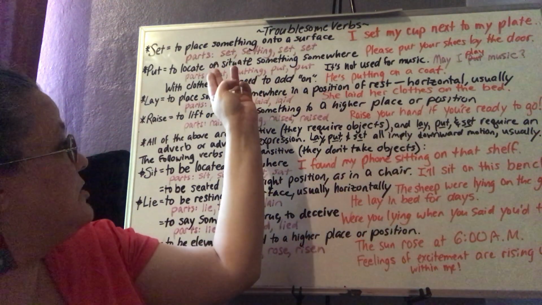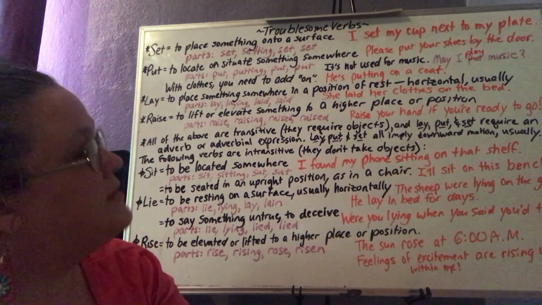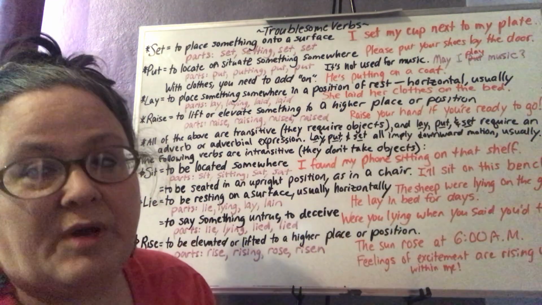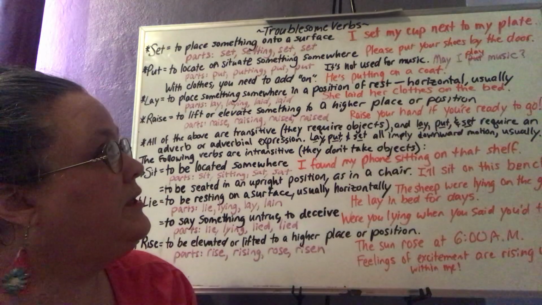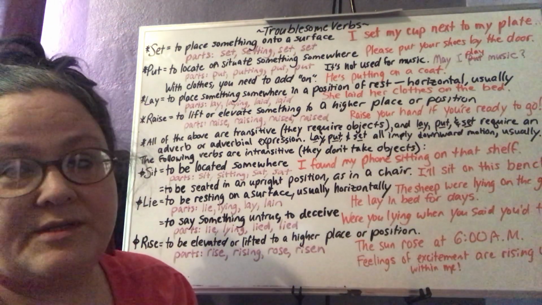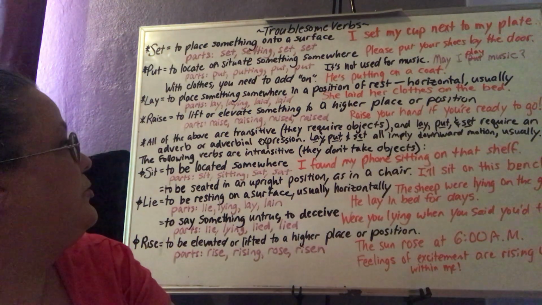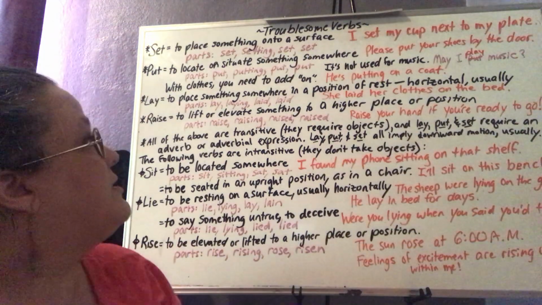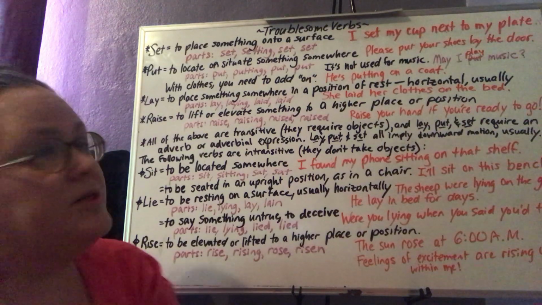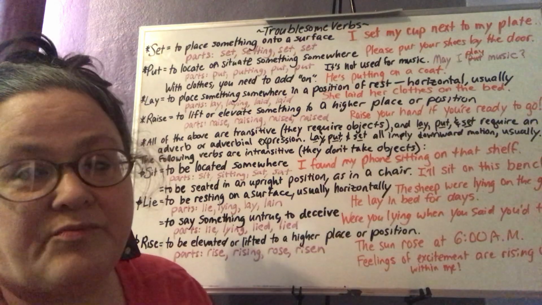And it's always set, except for, of course, with the progressive, and it's setting. Okay, so I set my cup next to my plate. Probably that's past tense, but it could be the same with present tense. It could be something I do all the time. But it doesn't really show because it's the same form for both present and past. It's also the same form for past perfect or present perfect, so I have set that there before.